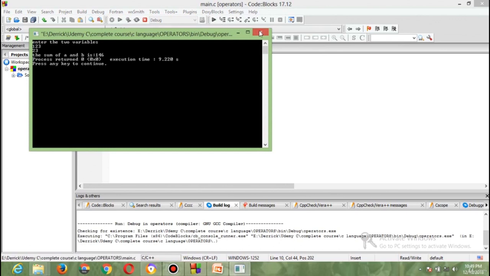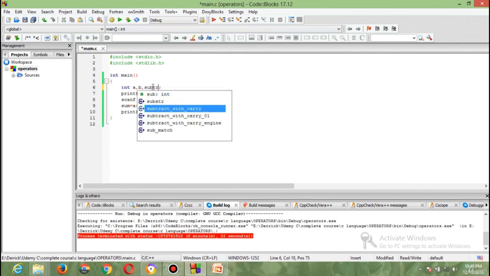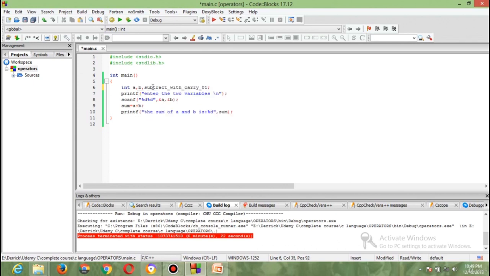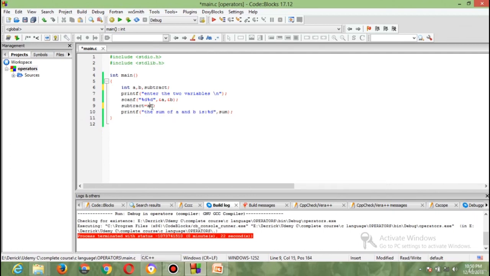In the same way, if you want to read variables to find a difference or to subtract, we can change this with subtract, and then assign subtract to be equal to a minus b.